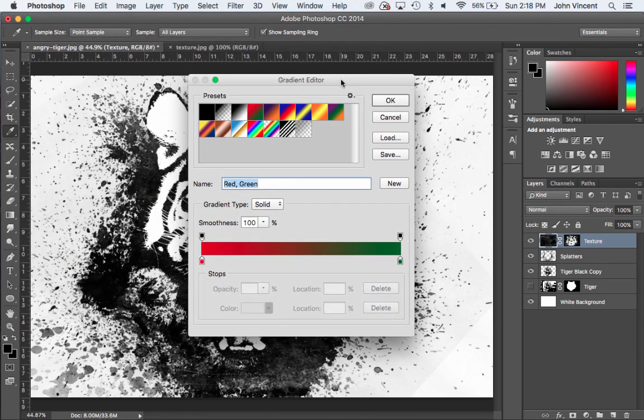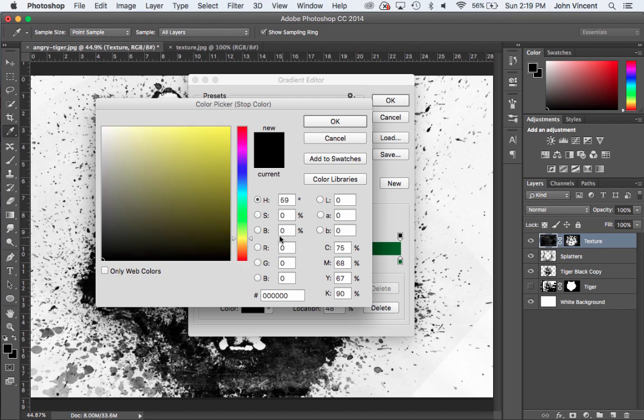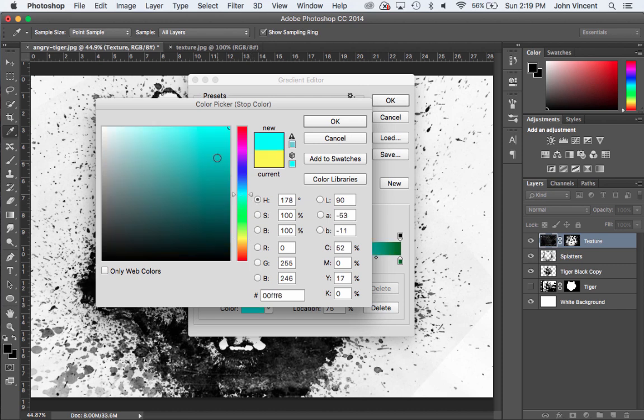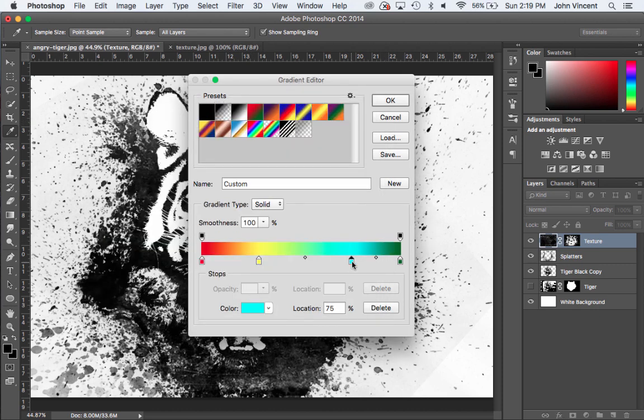Okay, so I'm going to click it down here, and just real quick, you can see you've got your color here, and then you've got your opacity here. And what I'm going to do is click in here, and let's say I wanted to add in a yellow, then I could totally do that. Click OK, and now I go red to yellow to green. I can move that over here. I could click again and add a totally different color if I wanted to. Let's say I wanted this bright blue, then I could totally do that.